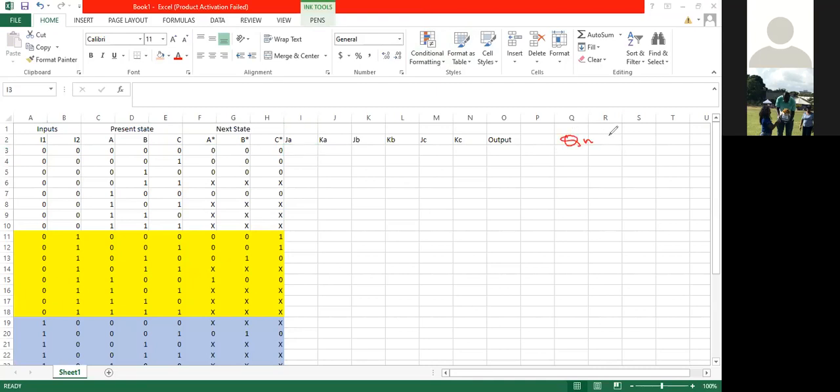So if we're at Qn and then the next state Qn plus 1, what value of J and K? So it's 0, 0, 0, 1, 1, 0, 1, 1. How does that excitation table work again? For 0 to 0, J is 0 and K is don't care.